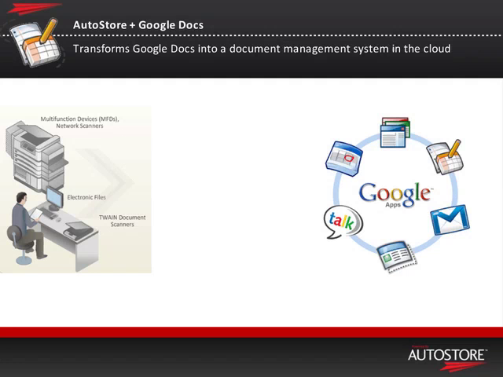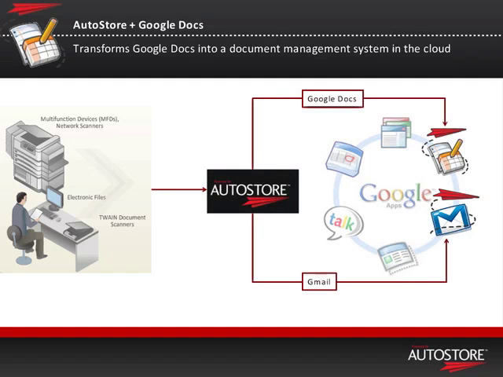AutoStore can, from any of its data sources — like multifunction devices, network and TWAIN document scanners, and through your PC desktop — deliver directly up to not only the Google Docs applications, but also solve some email issues. Document-driven information becomes immediately available to use within Google Apps, and MFDs, networked document scanners, and TWAIN-driven document scanners become a full part of the organization's cloud infrastructure to further improve document-driven user collaboration and productivity within Google Apps.